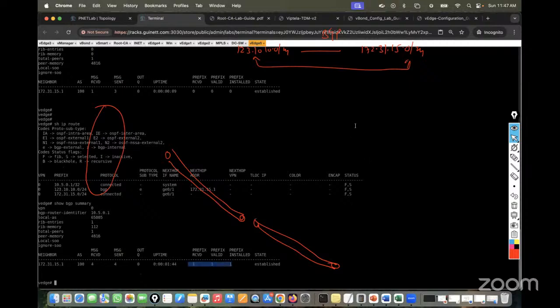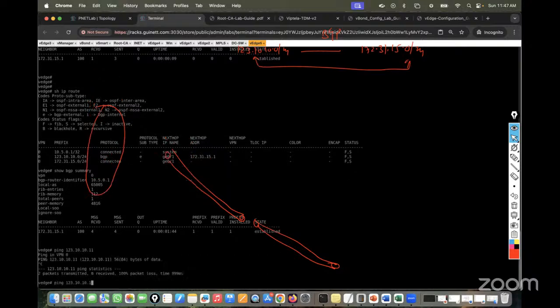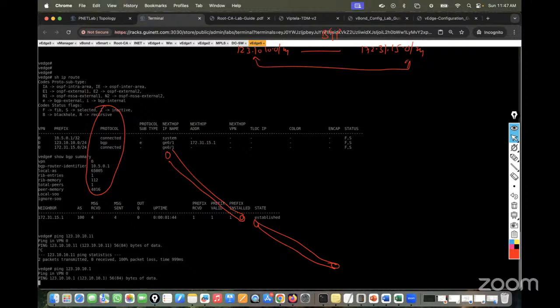Now, can I reach from this VH to this controller or not? Should be able to. You have a route. Okay, so let me see that. In the network here, not in VH5. It's not reachable. We have a route, but we have no reachability. What is the problem?